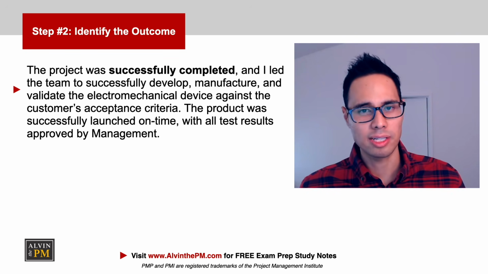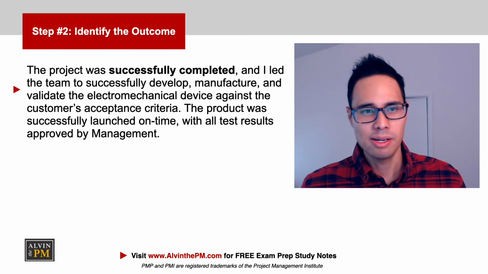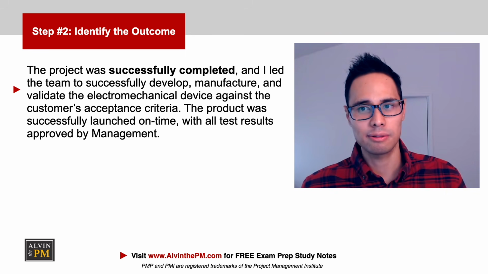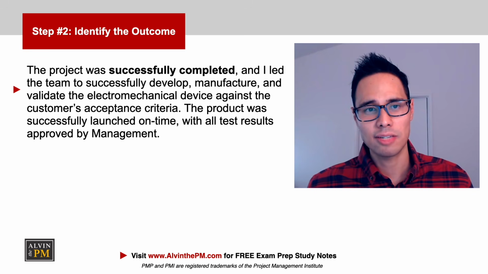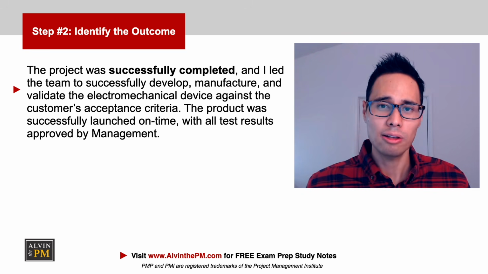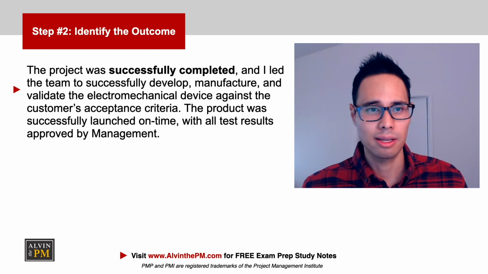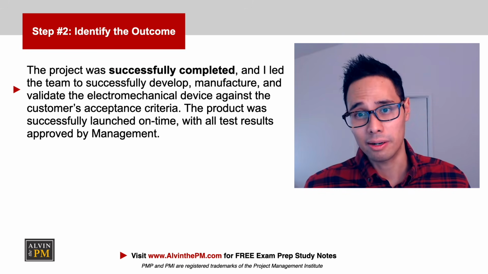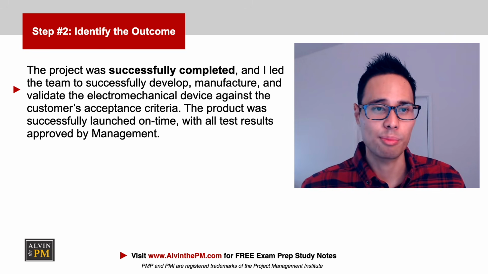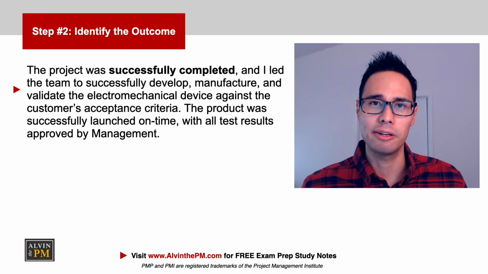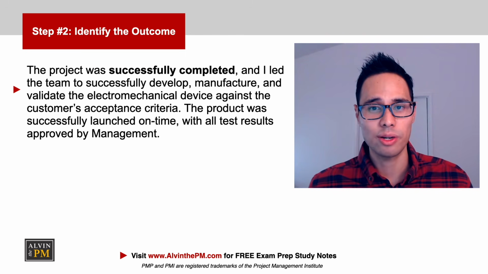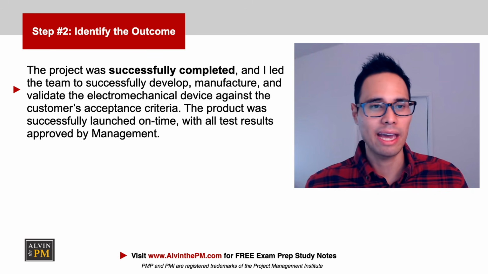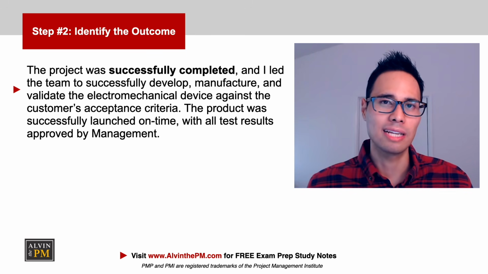The project was successfully completed, and I led the team to successfully develop, manufacture, and validate the electromechanical device against the customer's acceptance criteria. The product was successfully launched on time to market, with all test results being approved by management. For the project outcome verbiage here, I explicitly state whether the project was successful or not and what the final end result was. So in this case, it was the development, manufacturing, and validation of the electromechanical device by the customer with an on-time delivery to market.